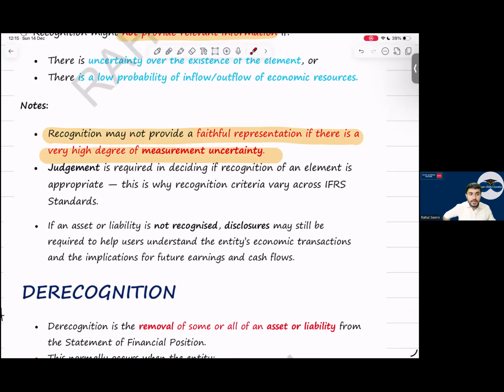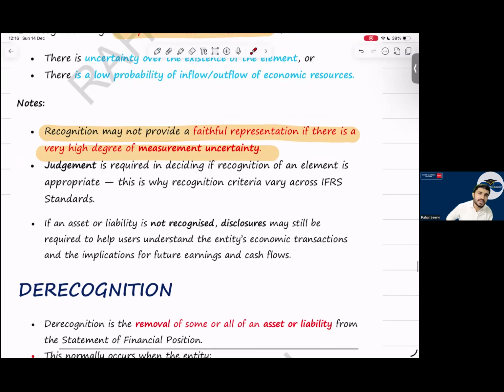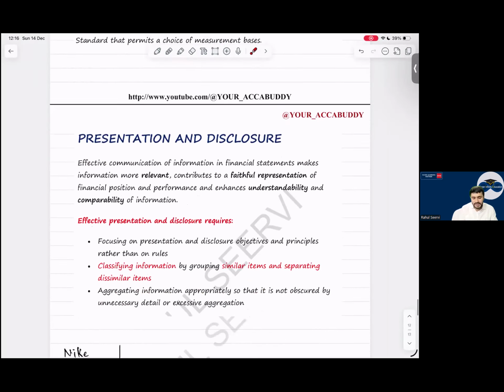Measurement uncertainty. Yes. Can I say recognition, sir? Uncertainty is there whether it will occur or not. Probability is low whether we will receive or not. No recognition. But sir, the measurement uncertainty, the value also is uncertain. It's difficult to predict. And when we predict also, it's not a true value. So can I say whenever measurement uncertainty is also high, will you recognize any asset? No. Can I say the IAS 38 recognition criteria and this one is consistent? Internally generated thing? Yes, sir. So with this, your basic conceptual framework understanding is done.